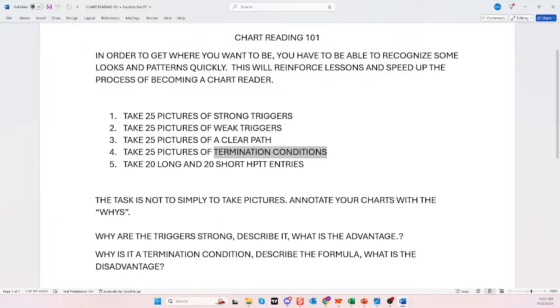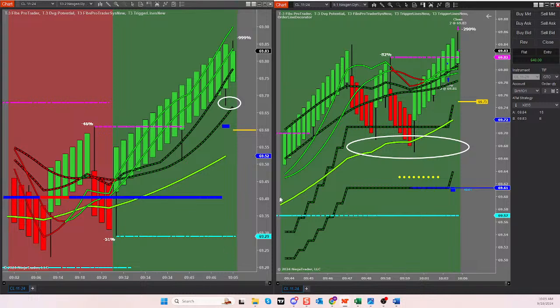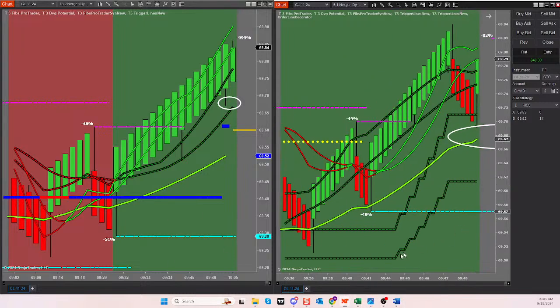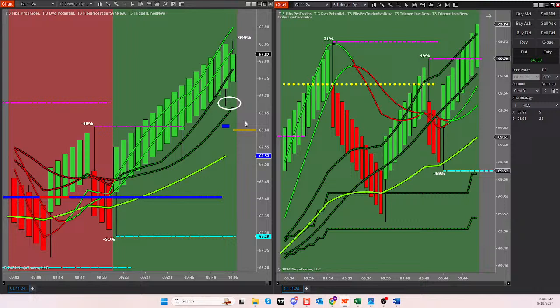But don't just take pictures, guys. Annotate your charts. Create that connection between the visual and the rules. Absolutely, Mark, I will. Take a picture. So let's do that right now. And I'm going to pull back here to this one, and I'm going to get rid of this one. And if you have capture software, and I think all of you do, TechSmith Capture, it's downloaded when you get it.